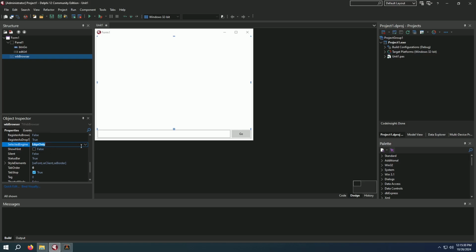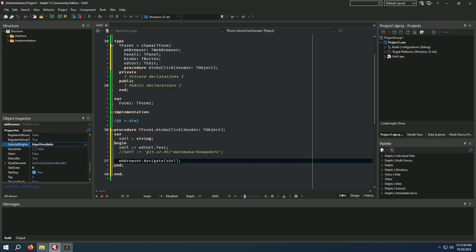This is just mainly because Edge is much newer and is supported by most websites, unlike Internet Explorer, which most websites do not support. So on my own Windows installation right now, I don't have Edge, but I would say for anyone else, you probably do have Edge. So set this to Edge if available or Edge only.